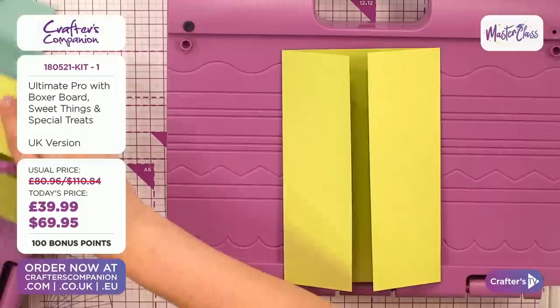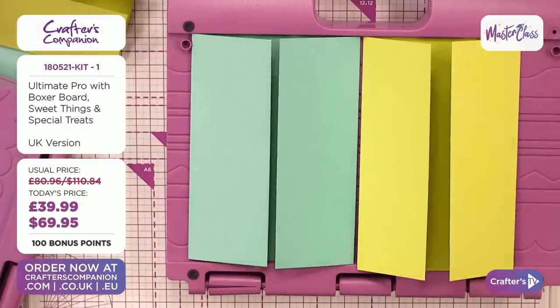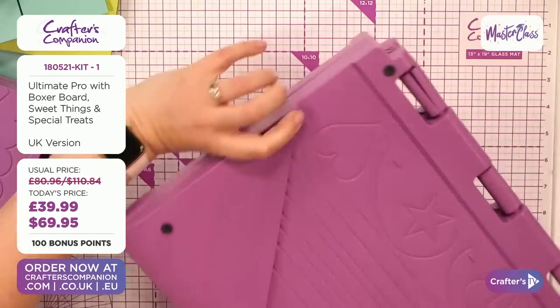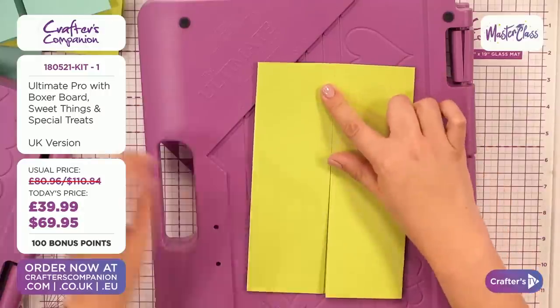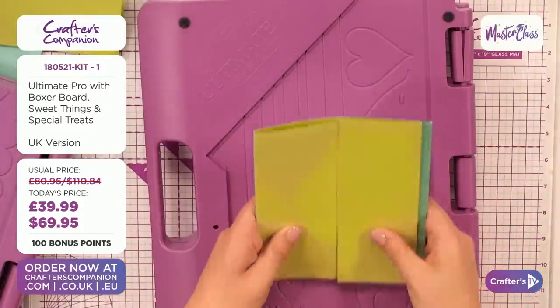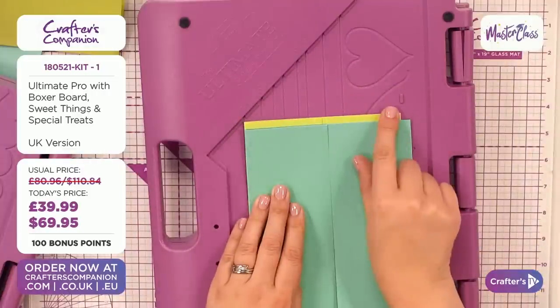And then when we did the UK one, your gatefold meets perfectly. So just buy the right size, because that follows through when you're using the card folding side. And also this side here is your envelope making. Because if you think, this is a gatefold card for US letter. This is a gatefold card for UK. Look, let's put it the other way around. Can you see? This one's taller, but not as wide.